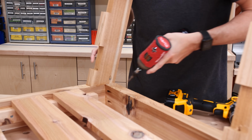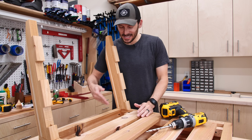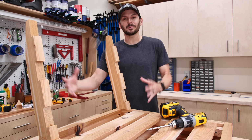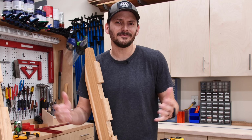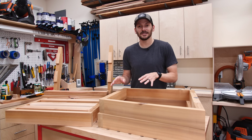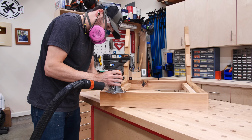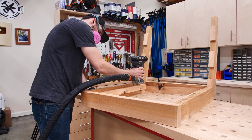So when you make the mistake, just figure out how you can easily fix that. In this one, it was a simple fix. So I just went ahead and tagged in the screw on each of the uprights. Now everything's gonna be super solid, and as I put the legs in, I won't have any concerns about anything rotating, and we'll be good. So, mistakes were made, solutions were found. It's always easier to do sanding and finish work before you assemble, so I'm gonna go ahead and round over all the edges on everything and get everything sanded up before I start assembling and doing the finish work.